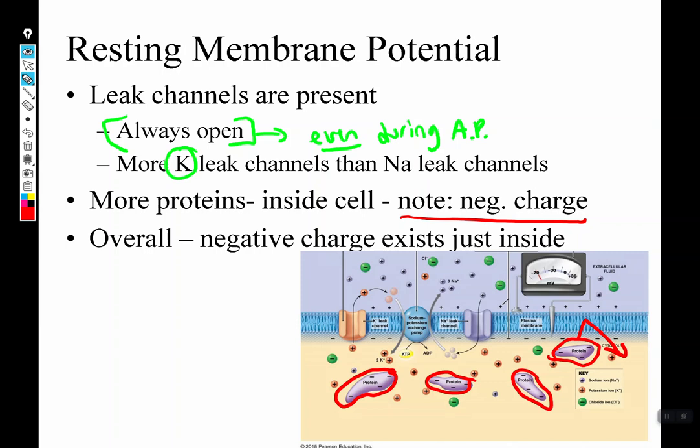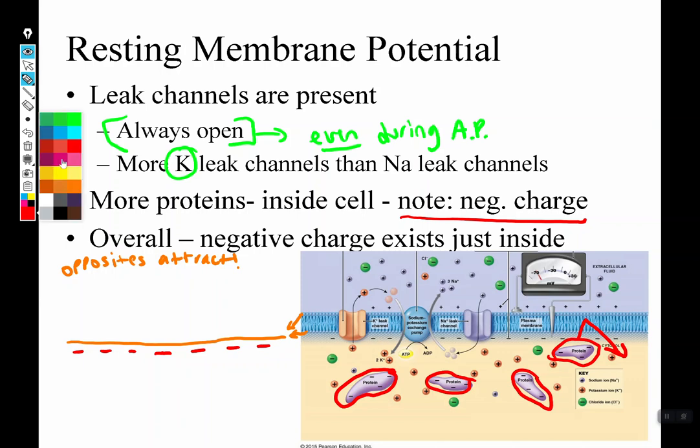Now, there's one additional factor here that we have to consider, and this is another membrane problem. So I'm just going to draw it over here. I'm going to draw a very rudimentary membrane, pretend like it has all of these parts, but I'm just going to make it very simple. So we know that opposites attract, right? So if I have a bunch of negative charges here on the inside of the cell, the reason they're right up against the membrane is because on the outside of the cell, where there's more positive charge, that's where the negative charge's girlfriend is. I know that's anthropomorphic and silly, but it's true.